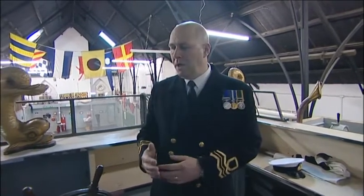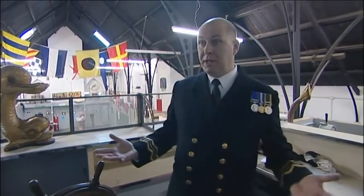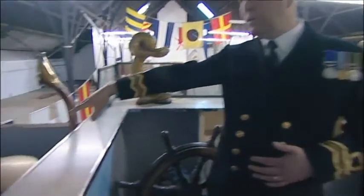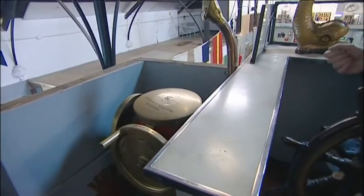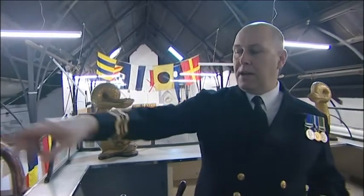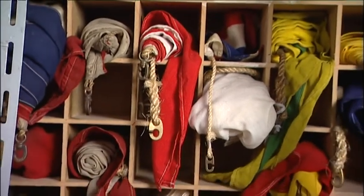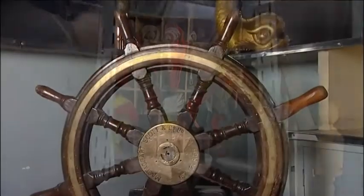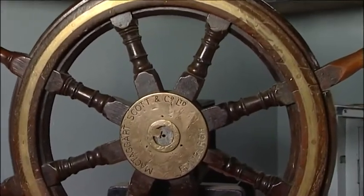This is the bridge for TS Bista — it is purely for show. The bridge is the control centre for the ship, so that's why you'd have a ship's wheel. You'd have the engine telegraphs here which control the speed, ringing down to the engine room, and voice pipes down to the various compartments. Over there you'd have a compass so you know you're heading in the right direction. We've also got a mast with lights, a radar, and flags. And there's a chart work table so you'd have your charts and work out whereabouts you would be if you were actually steaming.